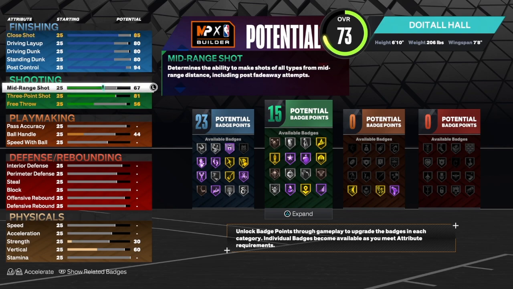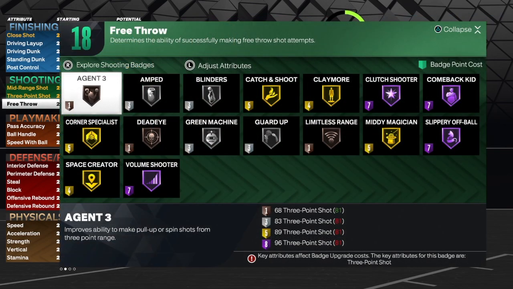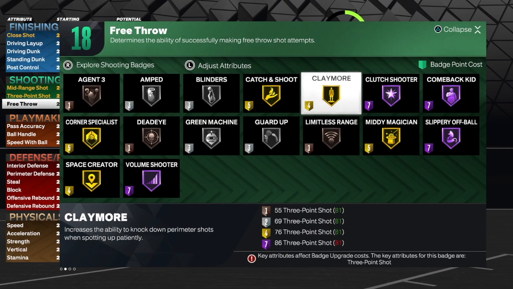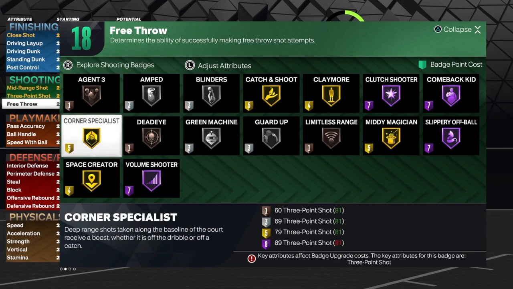For the mid-range shot, we're going to take that up to a 73. And the free throw is a 62. And as you guys can see, we do get 18 of them things, man. You know what I'm talking about? So, of course, we want to use badges like Catch and Shoot. I just said that. We'll use Claymore. We'll use Green Machine. We'll use Amped. We'll use Corner Specialist. Everything else is just icing on the cake. But these are the main badges that I use, if you haven't noticed.